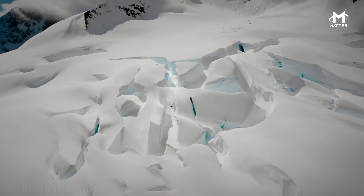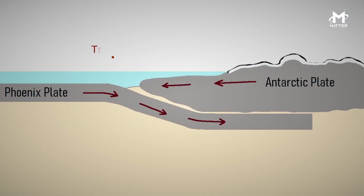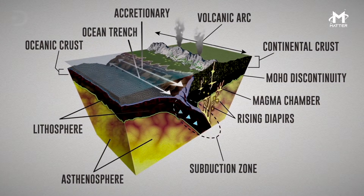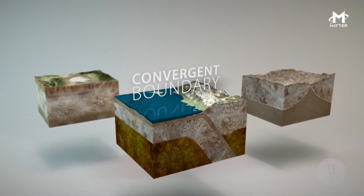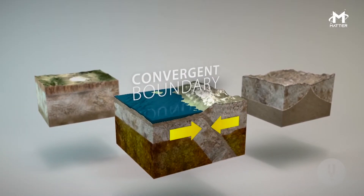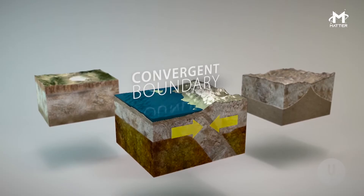The Phoenix tectonic plate's movement has created a network of fault zones stretching throughout the crust and opening further rifts in other areas of the icy continent. When a tectonic plate slides underneath a continental plate, a trench slowly starts to form. This is a process known as subduction, which leads to increased volcanic activity.